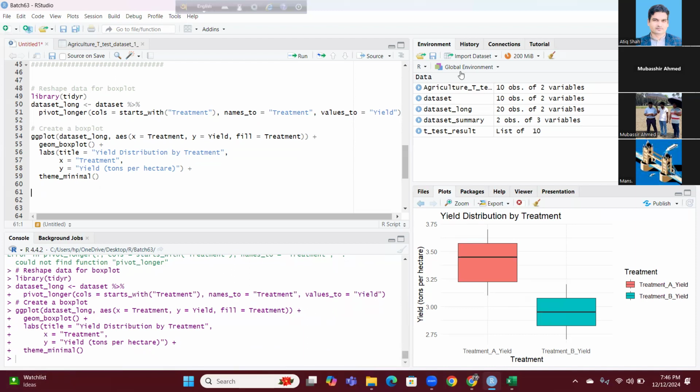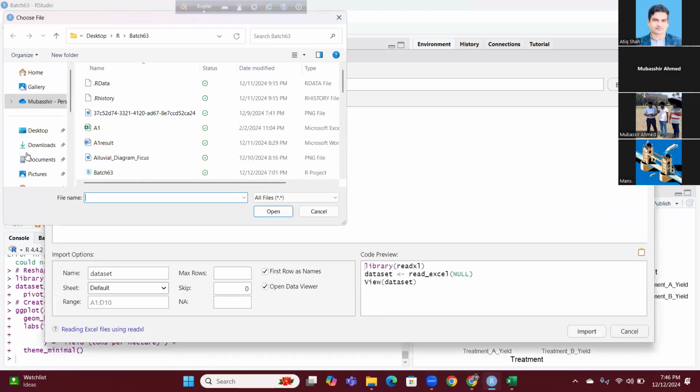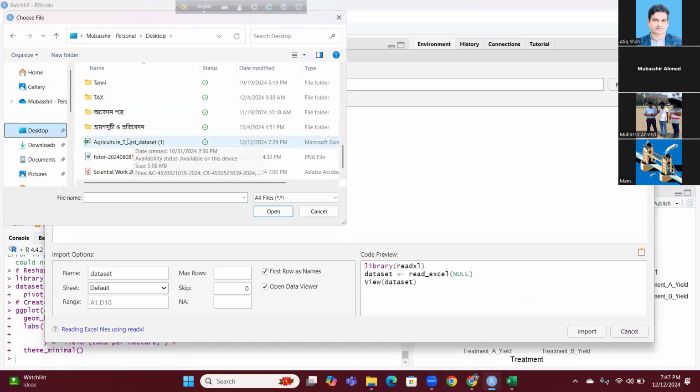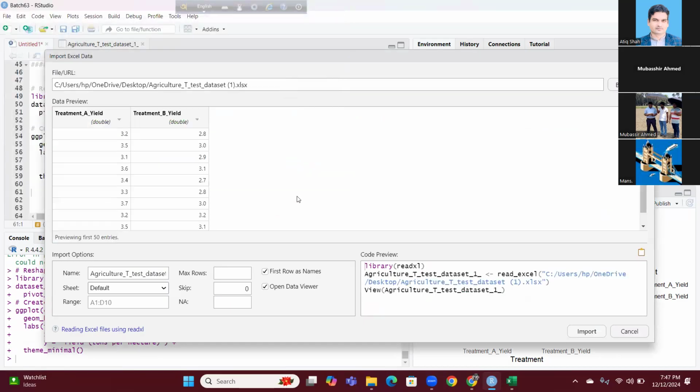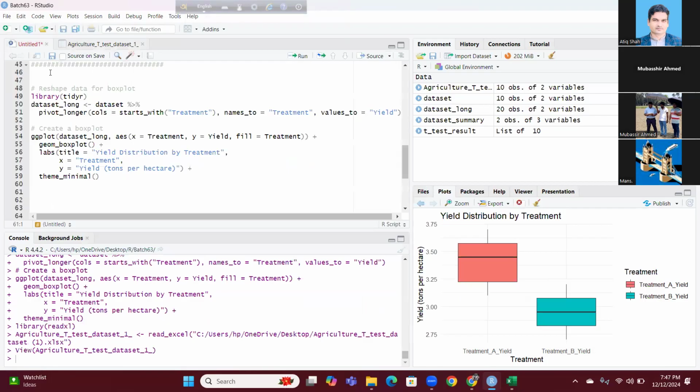Click on the import button, import your file. Yes, paste here.